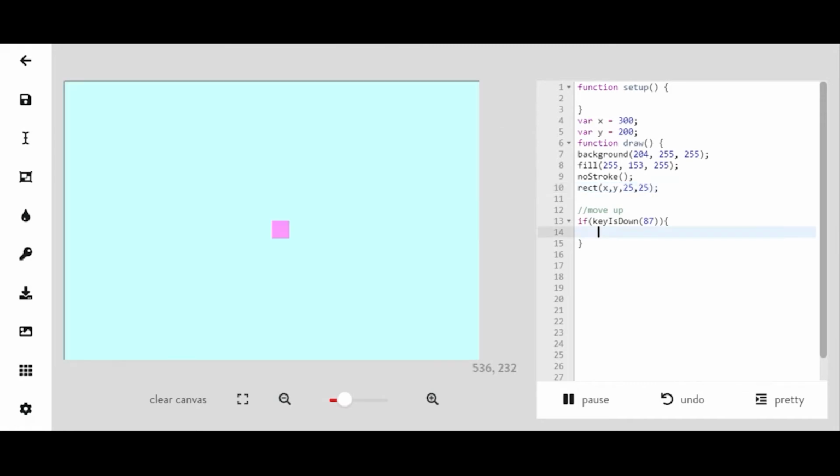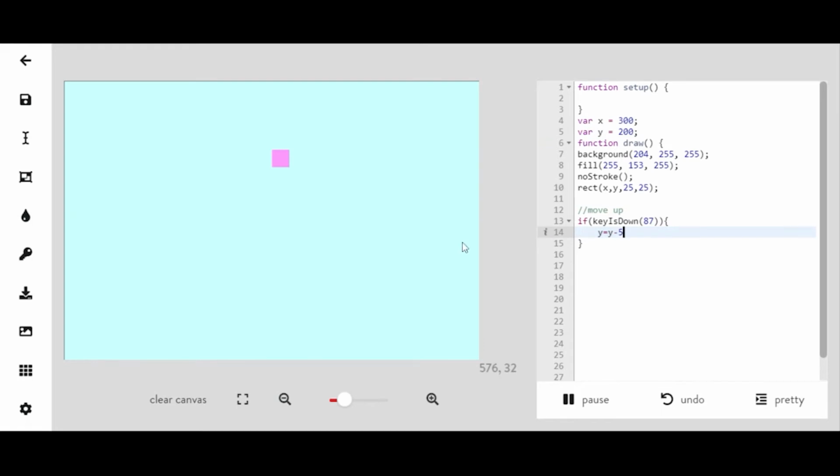All right. Then I'm going to go down and say, all right, I want my character to move up. So that's the Y value that's changing, and it's getting smaller because as we go up, we're getting closer and closer to 0. So I'm going to say Y equals Y minus 1. So now my character is moving up. Every time I press that key, it's moving up by 1.